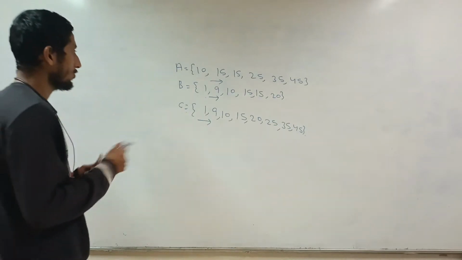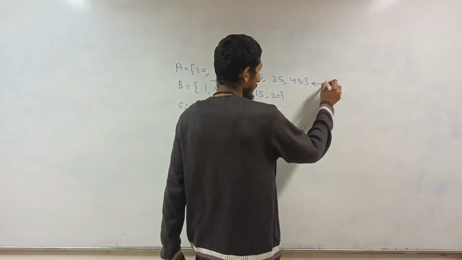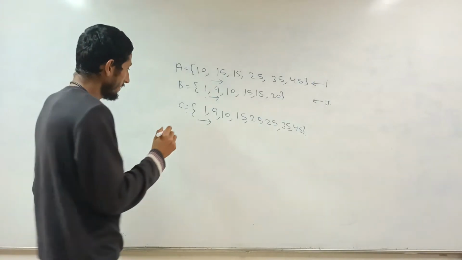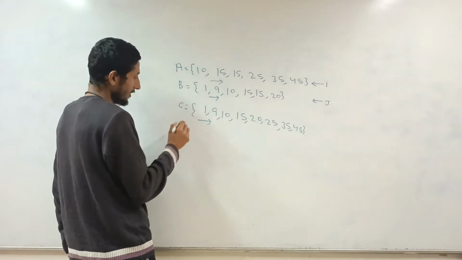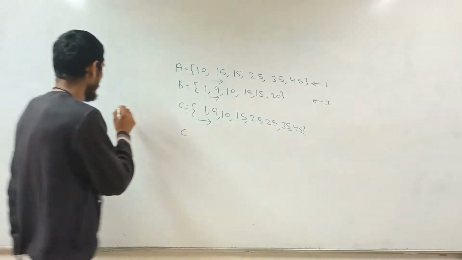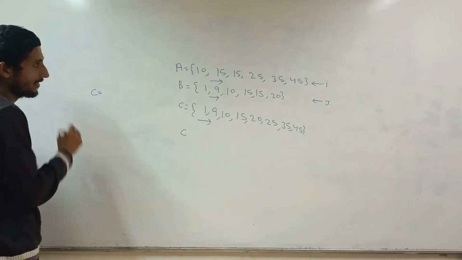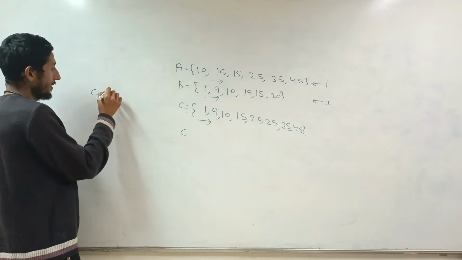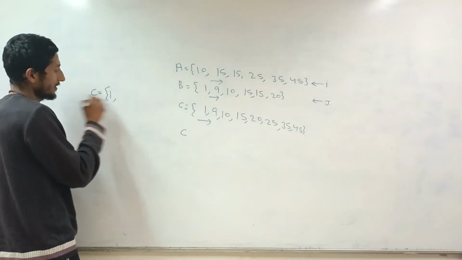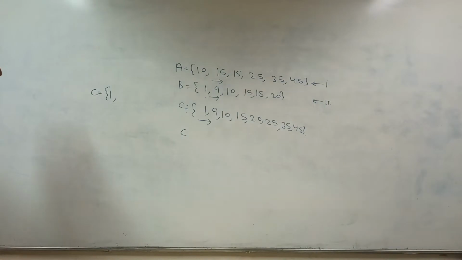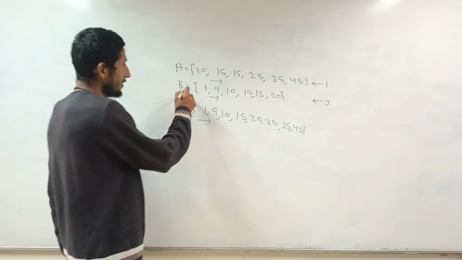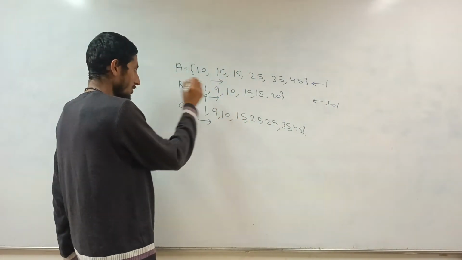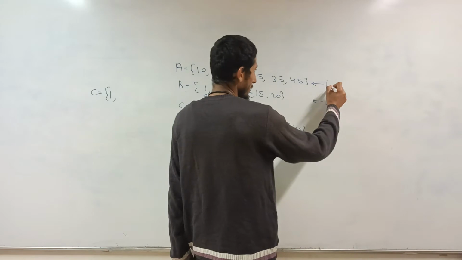First of all I will take two counters, like in the previous video, i and j. I will copy the first element into an array C. I will compare these two, and the 1 will be copied here in this array. Then I will increment the value of j. So the value of j becomes 1, and the value of i will remain 0.